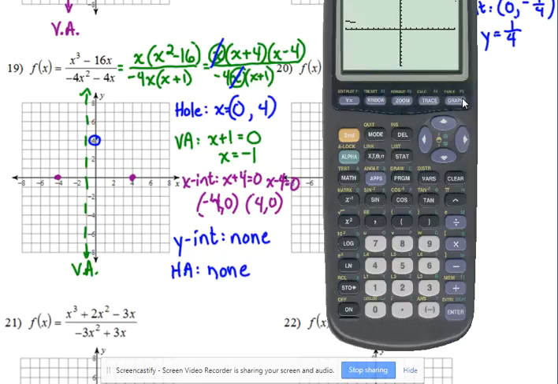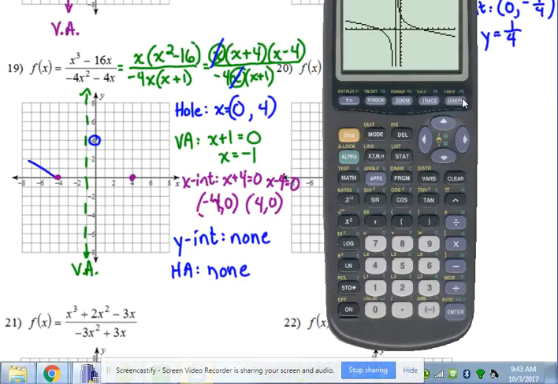Finally we can look at the graph to confirm whether or not we have a horizontal asymptote. This one's a little bit harder to do, but notice this graph does look a little different than the graphs we've been looking at. Most of them kind of disappear because they level off to the horizontal asymptote or into the x-axis. This one doesn't. The left side and the right side are continuing to increase and decrease. So we do not have a horizontal asymptote.